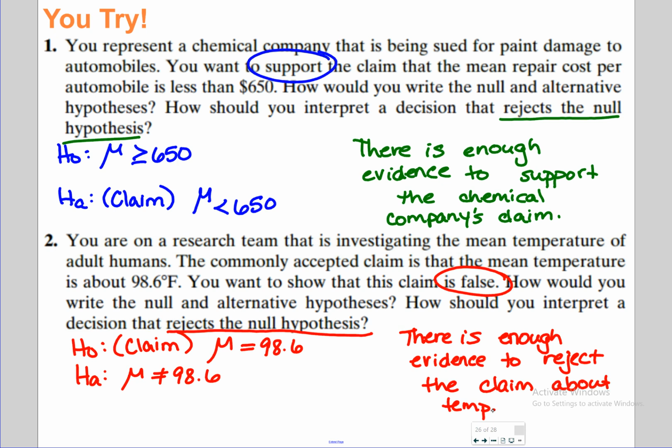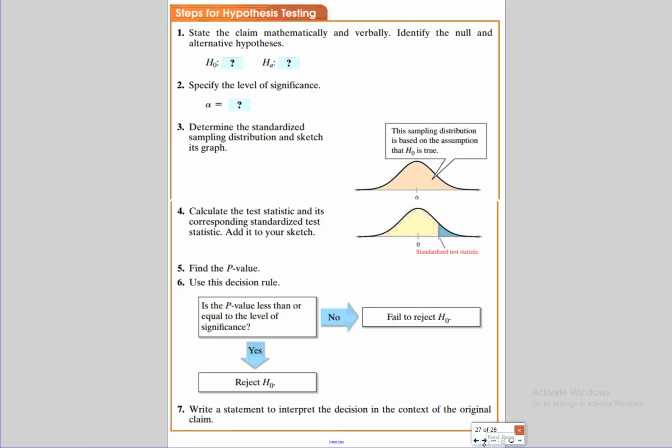All right. Questions on any of these? Just very specific with the wording. Okay. The last slide isn't anything we're really going to get into today. You guys are going to see this again in the next lesson, actually in the lesson after that too. This is the procedure that we're going to be using to put all of these little pieces that we've talked about in this section together to actually do a hypothesis test.